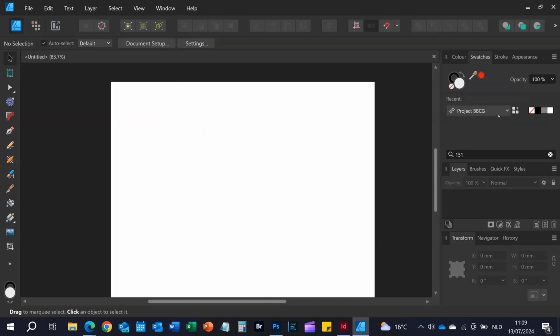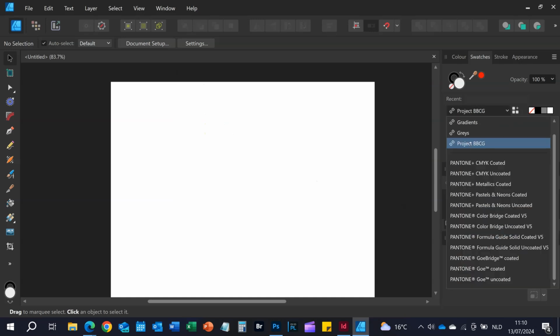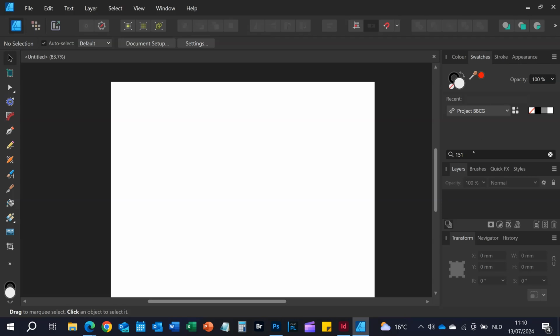I open it, and guess what? I have my colors in here, and of course I have to delete that. I have my spot and my CMYK. So it's that easy to exchange it also with Affinity Designer and Affinity Publisher and Affinity Photo, if I'm not mistaken. So that's it.